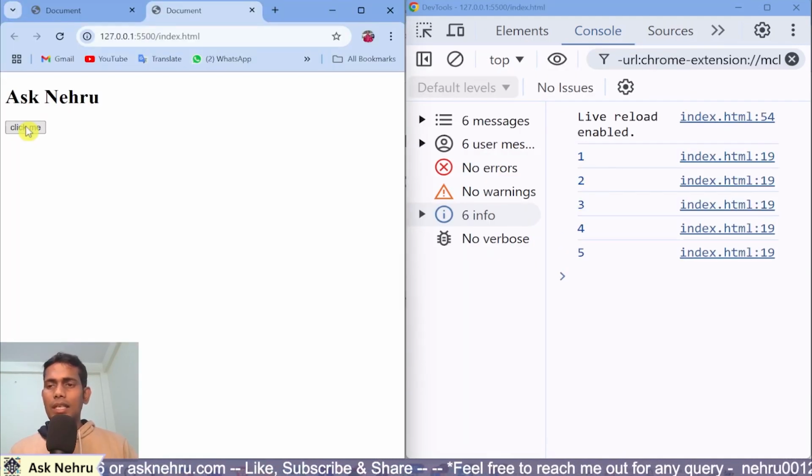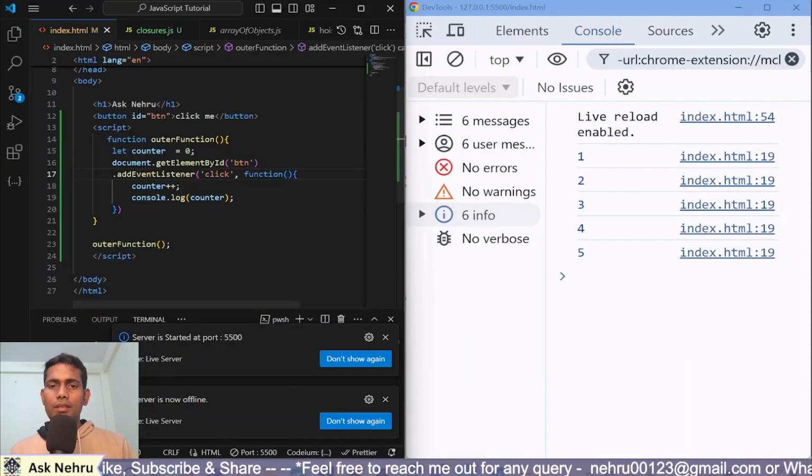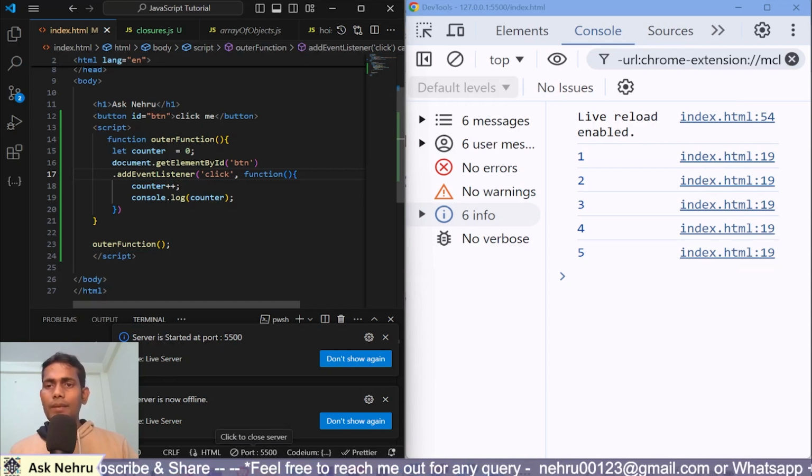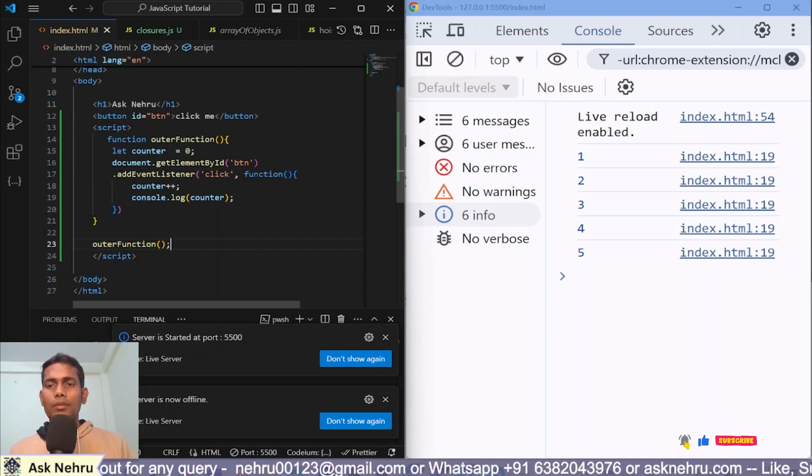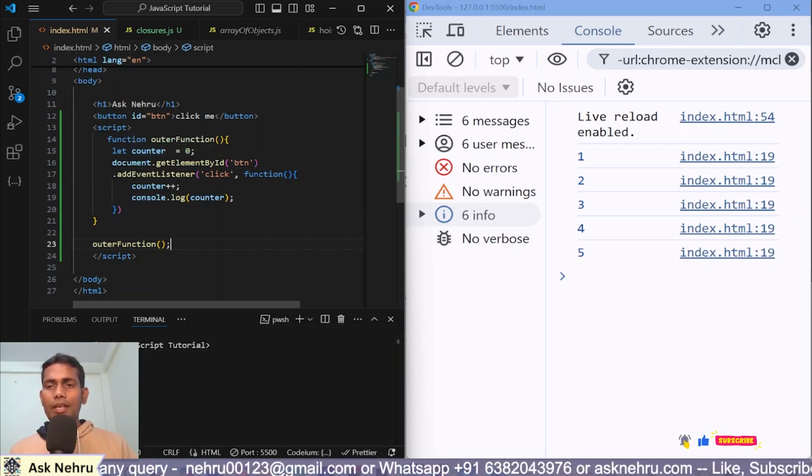See guys, real life scenario, it is increasing guys, 1 2 3 4 and 5. Without any onclick, we are able to do it through addEventListener, but that's not the focus here. Our focus is the outer function is already executed, still the inner function remembers the value of the outer function, therefore when we keep on clicking, it keeps adding and gives the result.